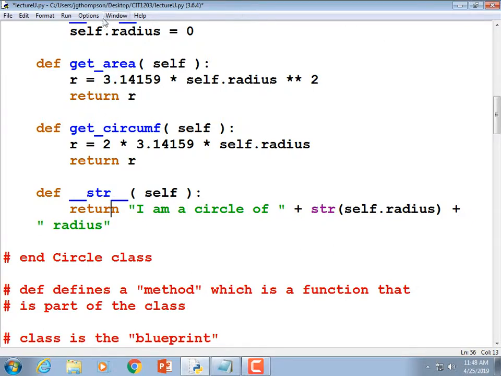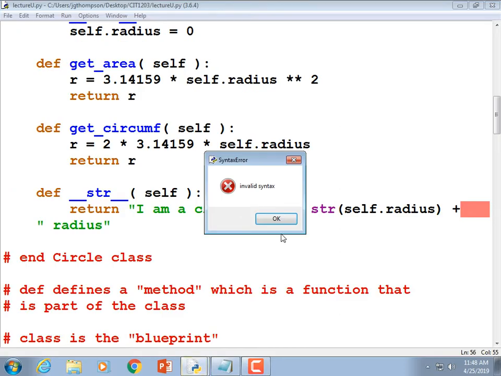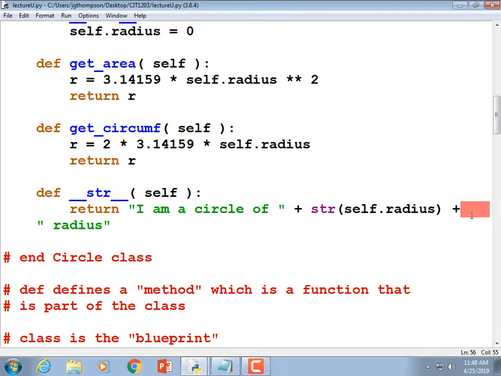I might have to put a backslash there to get it to continue on the same line. Boom. It did not like that. If you were going to break it into 2 lines like I did, the backslash means go to the next line. But since you're going to put it all in one line, you don't need the backslash.